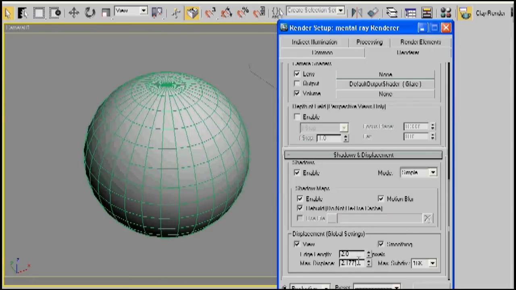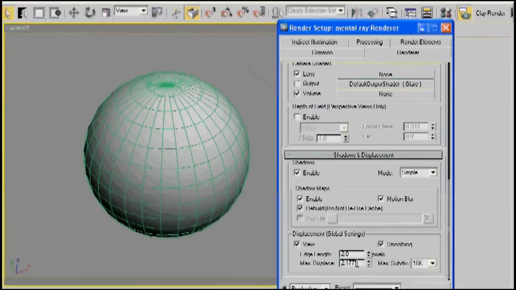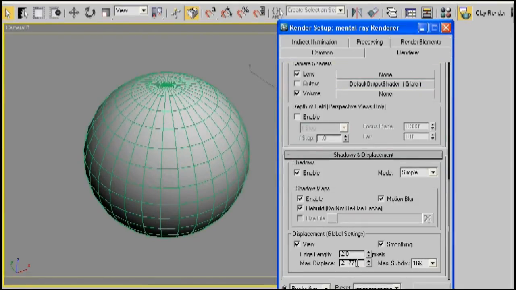And the edge length and max displacement, now these are really important. Maximum displacement says how far, when a pixel is being rendered, the renderer should look around that pixel in order to find out if there's displacement nearby. Because it's hard to tell, right? If you're rendering one pixel, another object could have huge displacement and be totally in that space. And so the renderer has to look around for that. The default values for this are usually all right, unless you're looking for some very extreme displacement, in which case you'll need to up this value or you'll get some weird results.